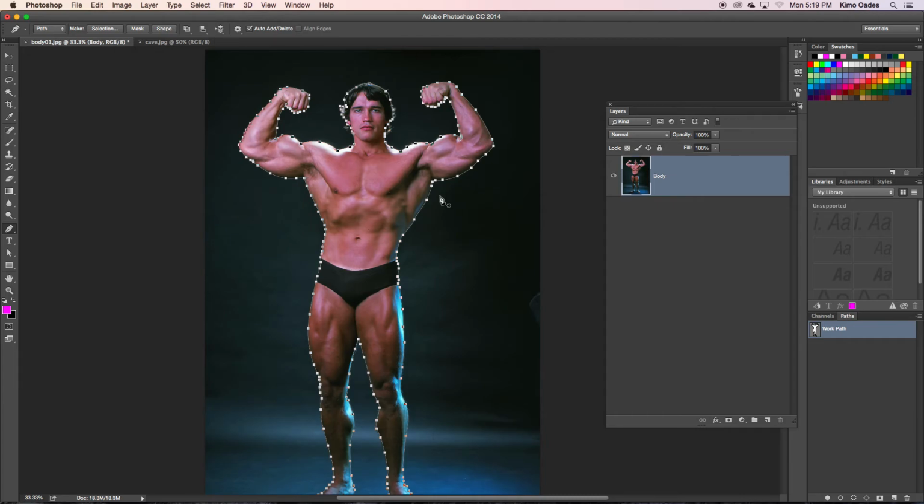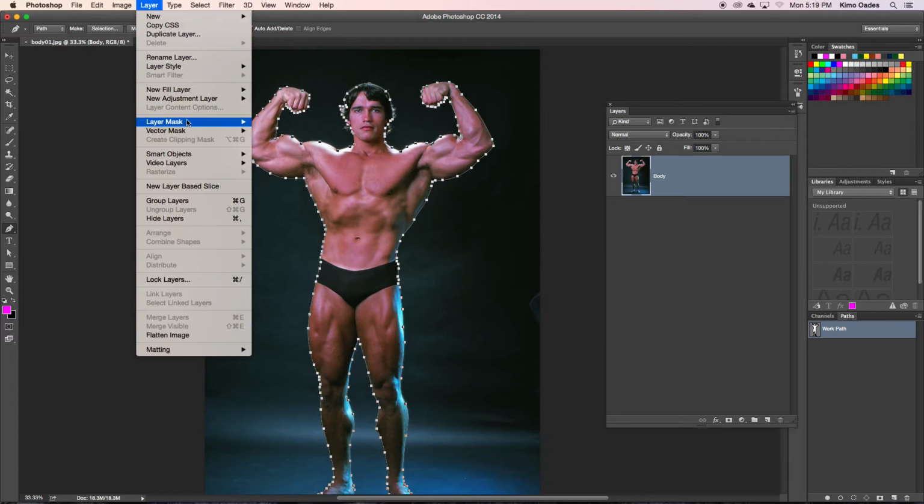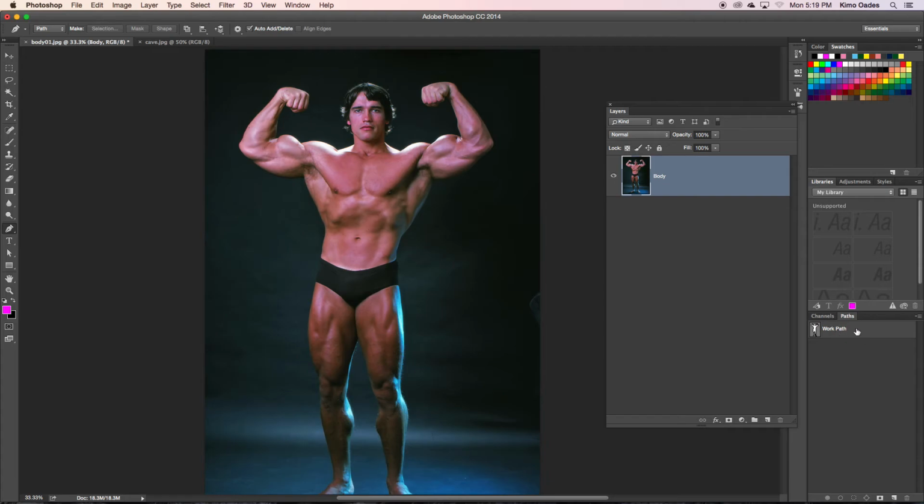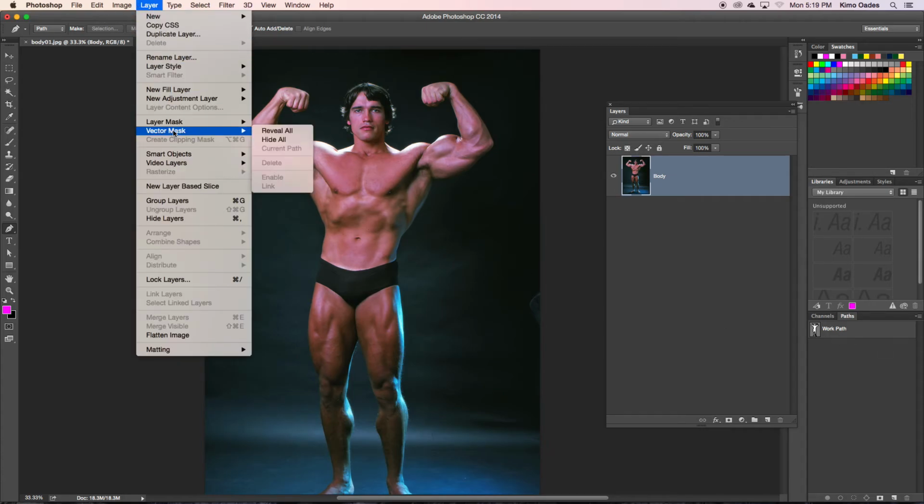Just like when we have a selection, we can go to Layer. Instead of Layer Mask, we're going to go to Vector Mask, okay, and choose the current path. So you need the path to be lit up. Well, remember I showed you the path panel. If you click underneath the work path, or the path that you created, and you try to go to Vector Mask, Current Path, notice it's gray.